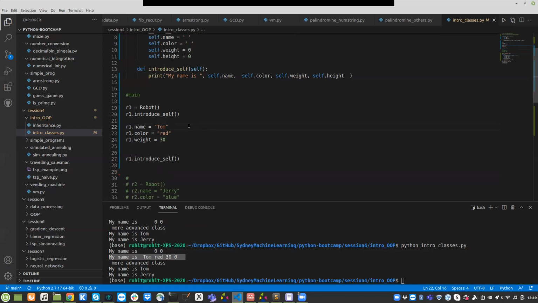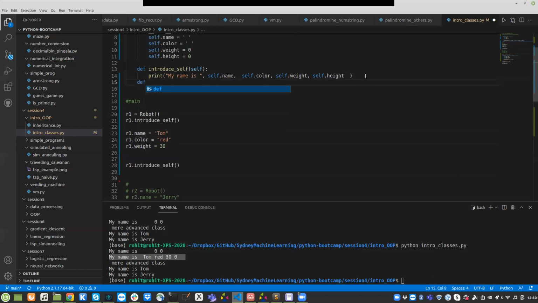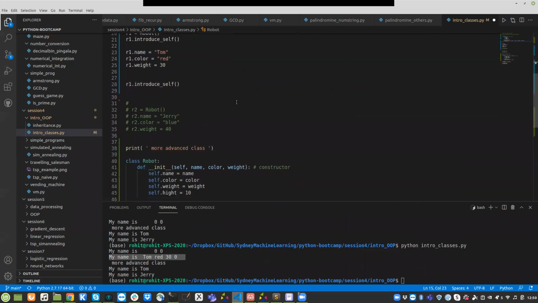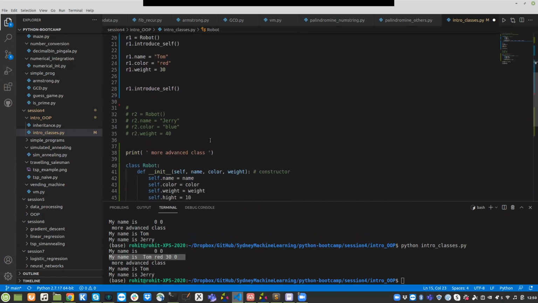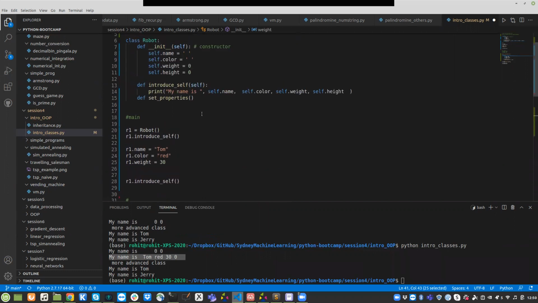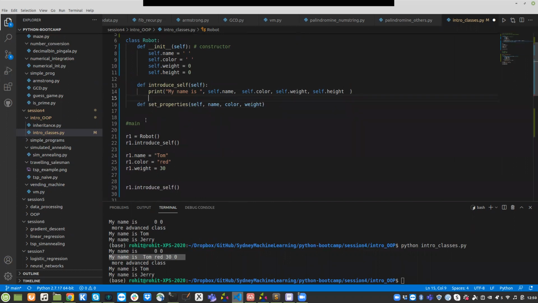The other way is rather than doing these things, we could always put another function there called, let's say, set properties. That's the name of the function. And basically you need to pass it all these things that are being passed in the constructor. So we note that all these methods of the class, you could have many methods there.